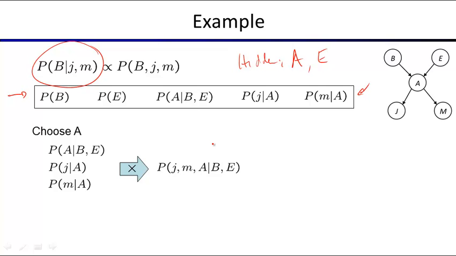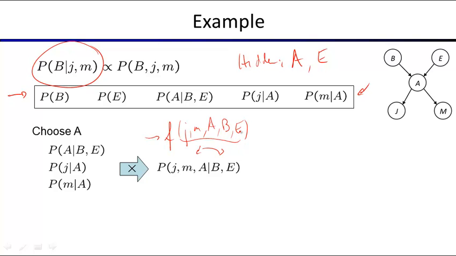If you're worried about which variables appear behind and which appear in front of the conditioning bar, the highest order bit is: don't worry about it. We don't need to know. You could just as well write a factor F over J, M, A, B, E, because we never use that information. If you want to keep track of it, think it through, good for you. If you don't want to keep track of it, equally good; the algorithm will work just as well if you call this a factor that has 5 variables, 2 are instantiated, 3 are still variables.